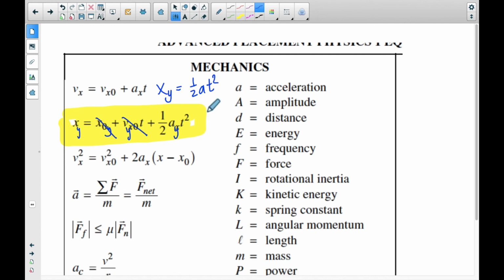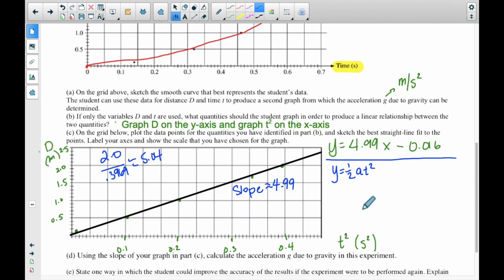And when we were back in the kinematic unit, that was kind of a little shortcut that we would take from time to time because that happens so frequently. I'm going to take this 1/2 at squared and use it on that problem. So I'm going to use this y equals 1/2 at squared in conjunction with this equation, this line. So I'm going to compare this line basically to y equals mx plus b. Well, one thing is there's no plus b on this, so this isn't really going to have a b, which is fine because look how small my b is. It's practically 0, right? So that's fine. That's gone.